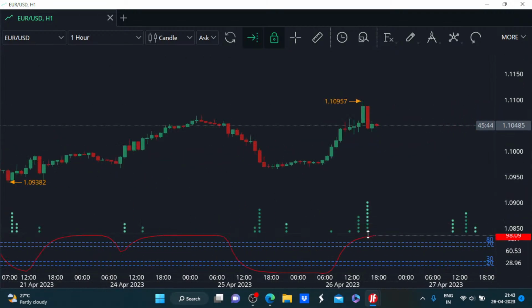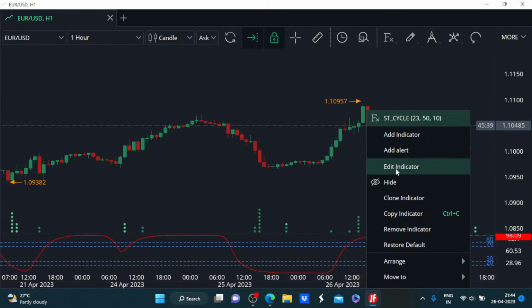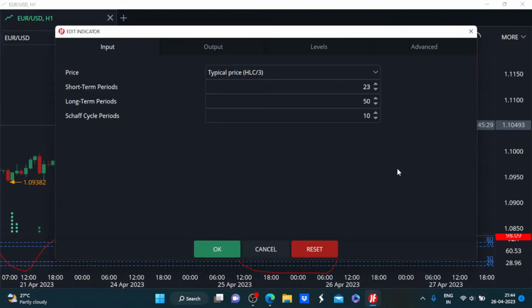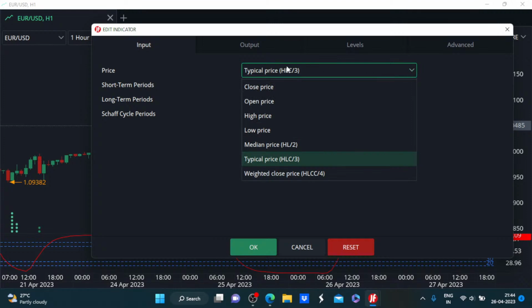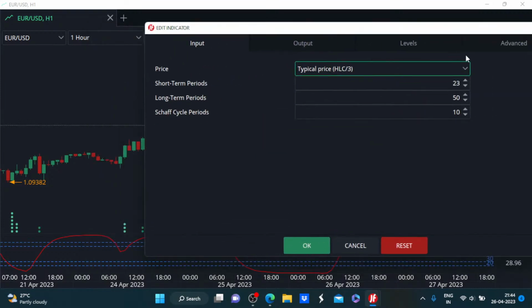So that's the concept, and some of the uses, some of the representative examples I tried to give to you using this indicator. Now let us look at some of the customization options which are provided on the platform, so that you can tweak and tinker with the indicator to come at the combination which is likely to work best for you. So you can change the applied price. This is a case of typical price being used as the applied price. But depending on the kind of applied price you use, you will see that the plotting of the indicator is going to vary quite a lot.